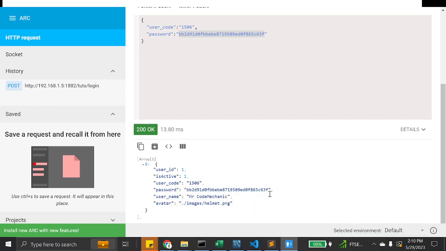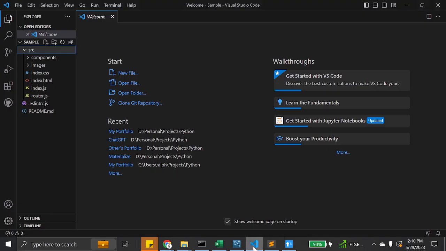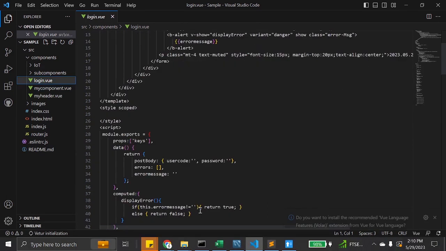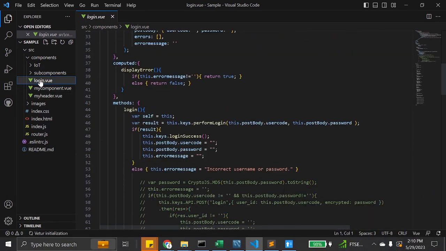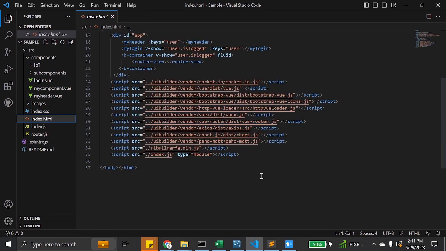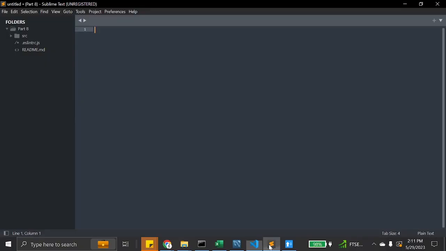Next, we will modify the front end so that we can update our login. Right now, we have login. Let us first modify the index.html.